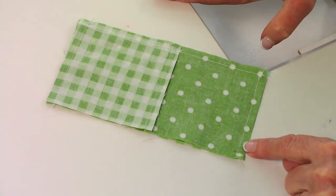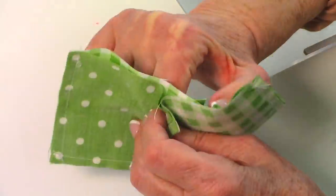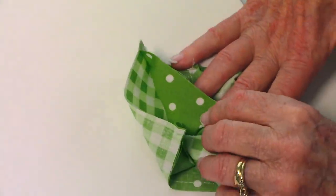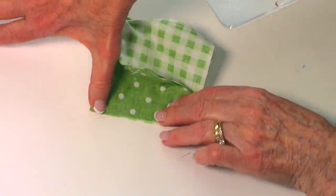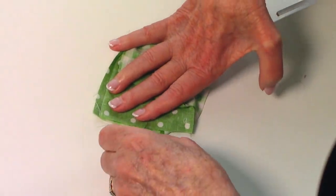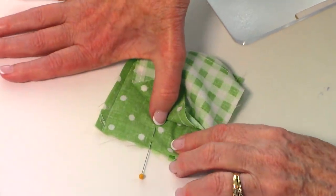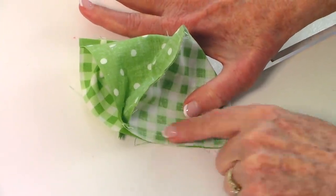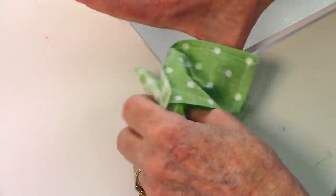Stitch a quarter inch seam on three sides. Then grab the two seams in the middle and pull apart, bringing the other two unstitched edges together. Bring one side up together, pin it, and stitch from the side seam to the center seam and stop. You've now got one side of the opening stitched — leave the rest open, then turn it front side out.